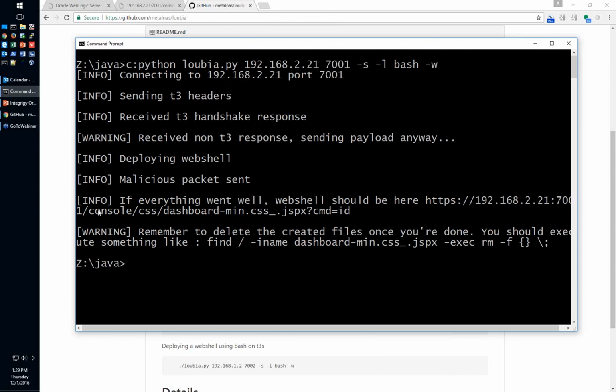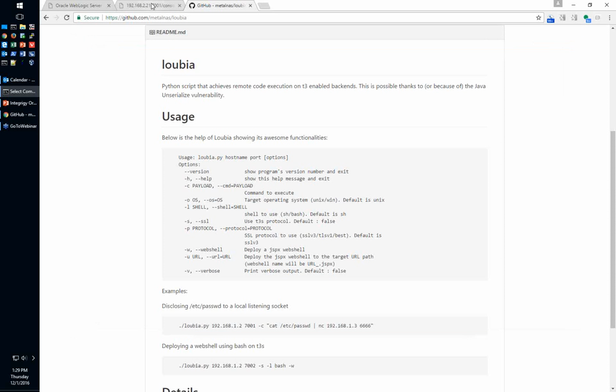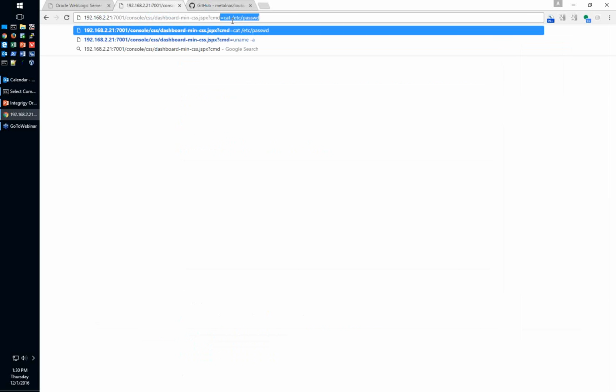In this case, it knew the directory because it's a WebLogic server. Everything is standardized, so you know exactly where everything is. So it knew that for the console, for the cascading style sheets, is this directory. It knew that within the root of the WebLogic server, so it was able to do it fairly easily, and wrote out this web page to the web application within the WebLogic console. So now if I just go up to this URL, it even tells me the URL, it even builds it for me. I put it up here so I didn't have to retype it, make my life a little bit easier. And so now I can just do a command, and let's just cat /etc/passwd.